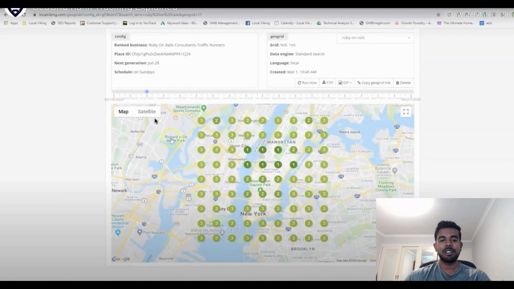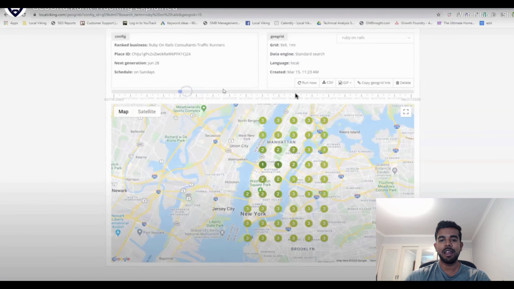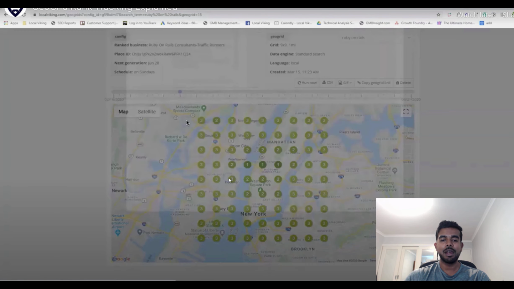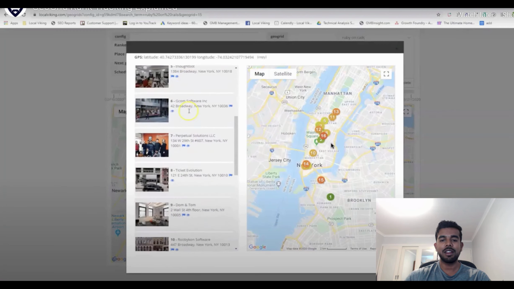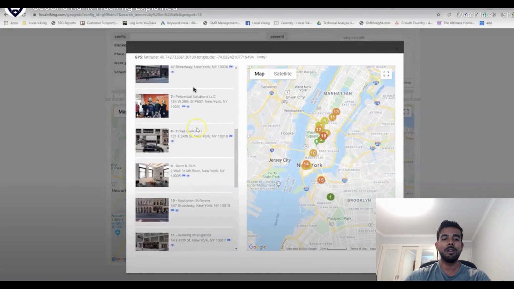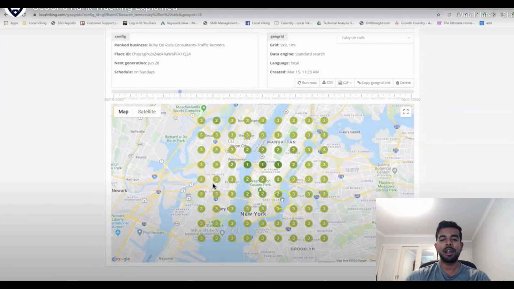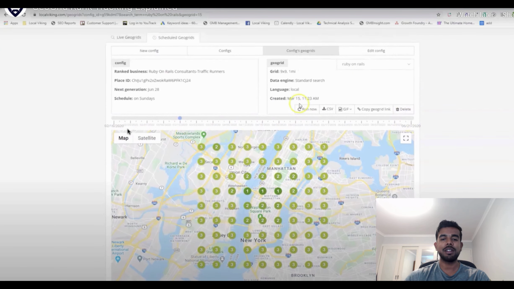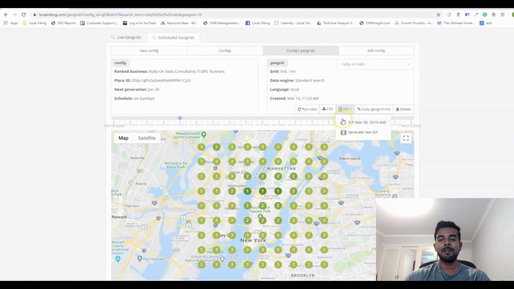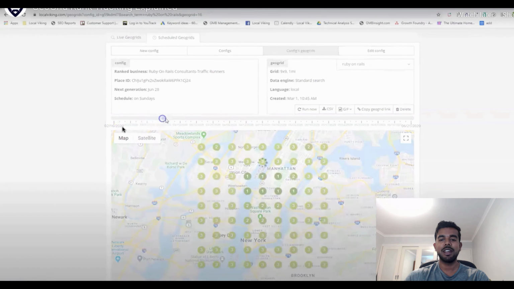So they've set up the GeoGrid search, and over time, there's a little timeline there. If you click through it, it'll show you at any given point in time where this company was ranking, and at that point in time, if you click into the node, it'll show you where all the competitors were ranking at that time as well. So this gives you a really good idea of how you've progressed comparatively to your competitors, if there's any new competitors that have come in, and if any of your old competitors have lost or gained rankings. Basically you'll get all that information.